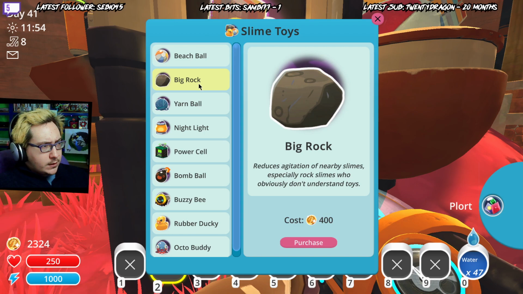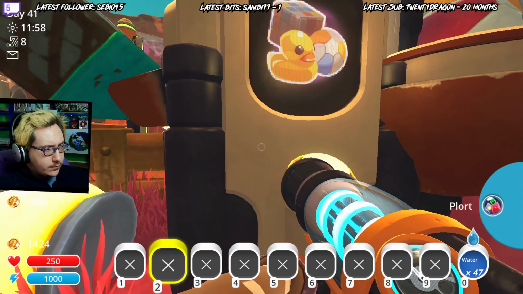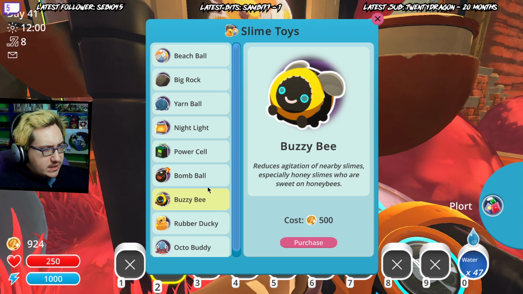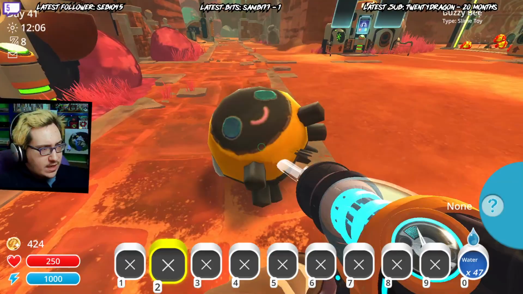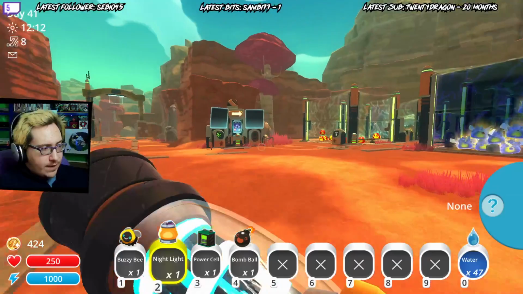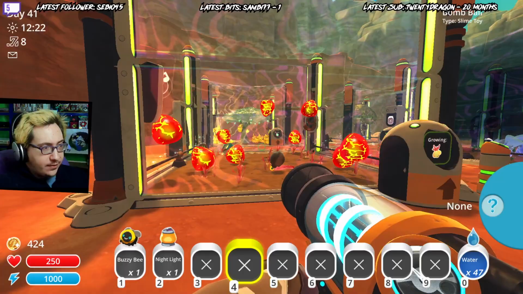Yarnball nightlight? I suppose we should go for a nightlight. Power cell, bomb ball, buzzy bee, ducky, I can't afford it. I'm gonna assume that's for the honey slimes. Oh, I can actually pick these up. Vackable toys, more than that, that is. So these are rads. Oh, hang on. No, they're rads and boom. So they can take that and that.